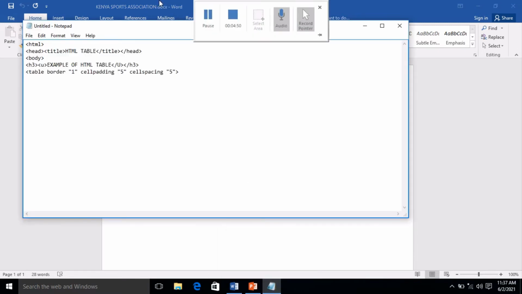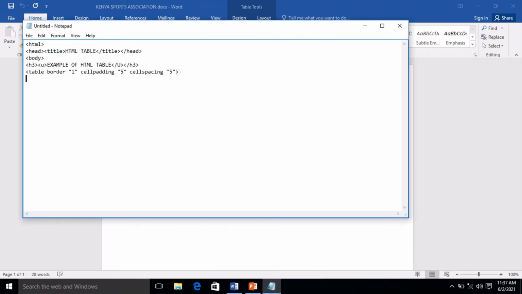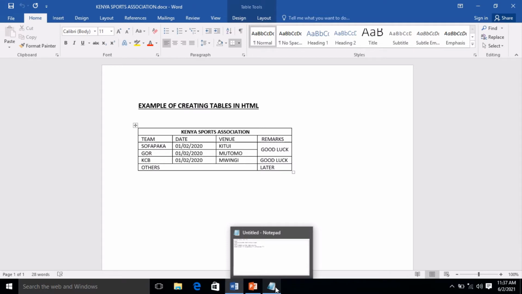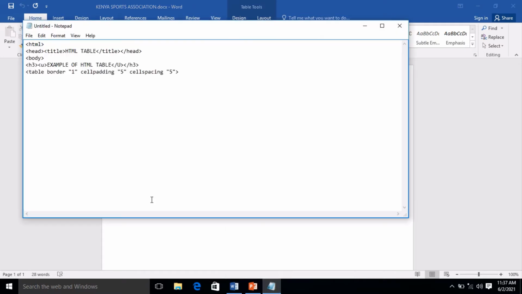So having done the attributes, you can start with the top part of our table, Kenya Sports Association. In this case, we can use a table caption, but the table caption will include that as a title above the table. So to include this title inside the table, we shall use a table row.